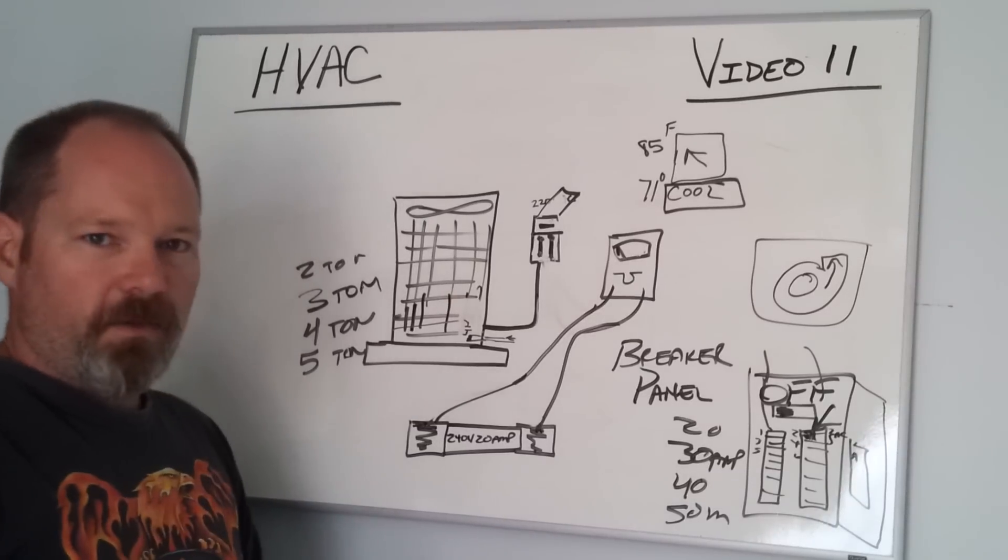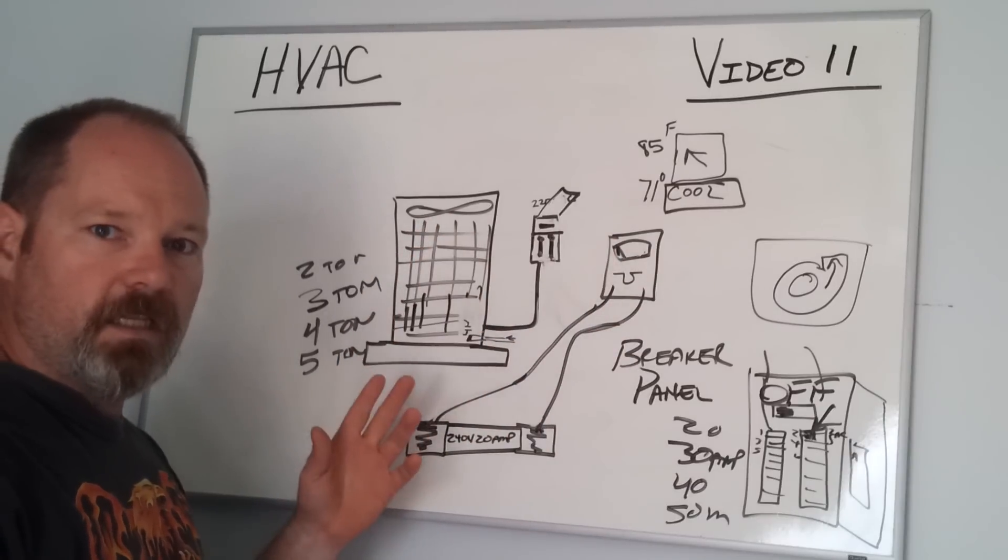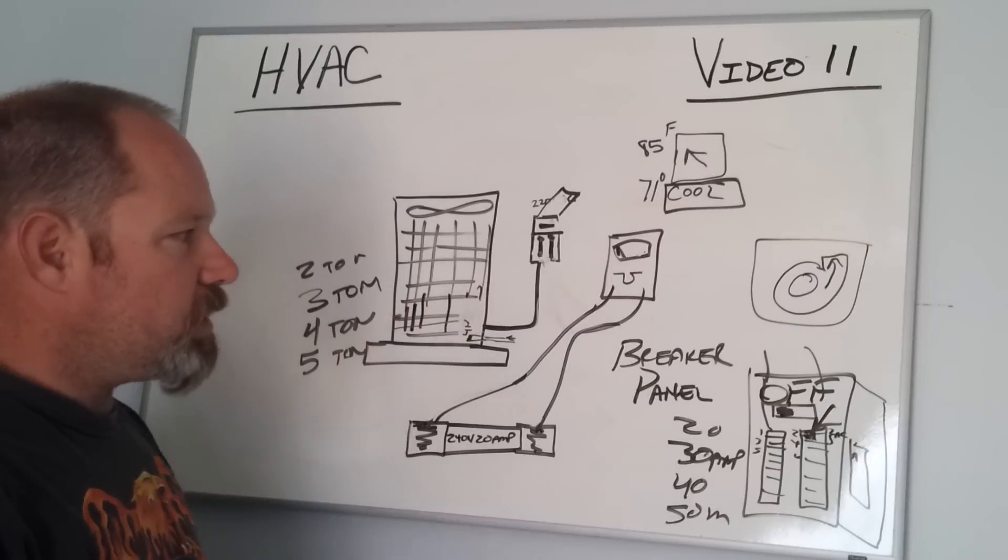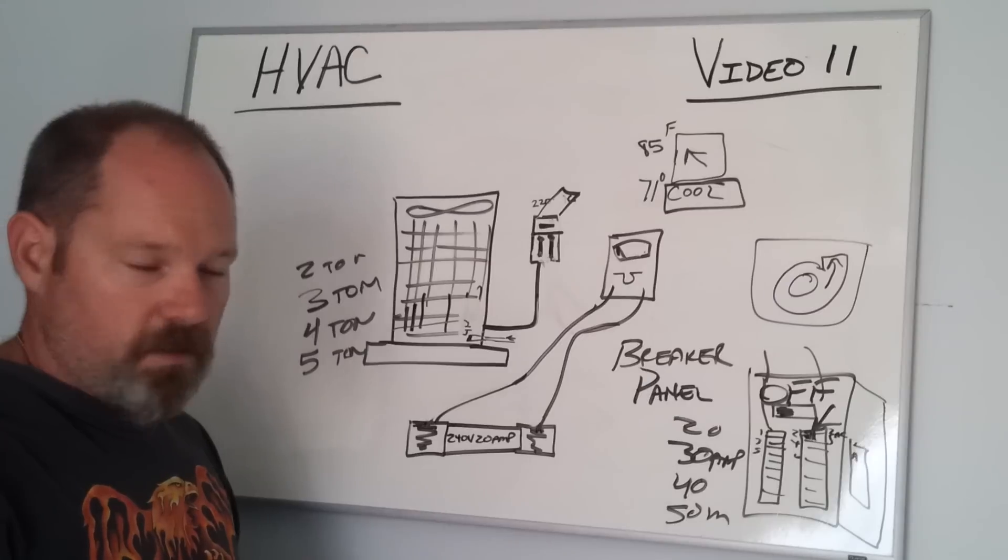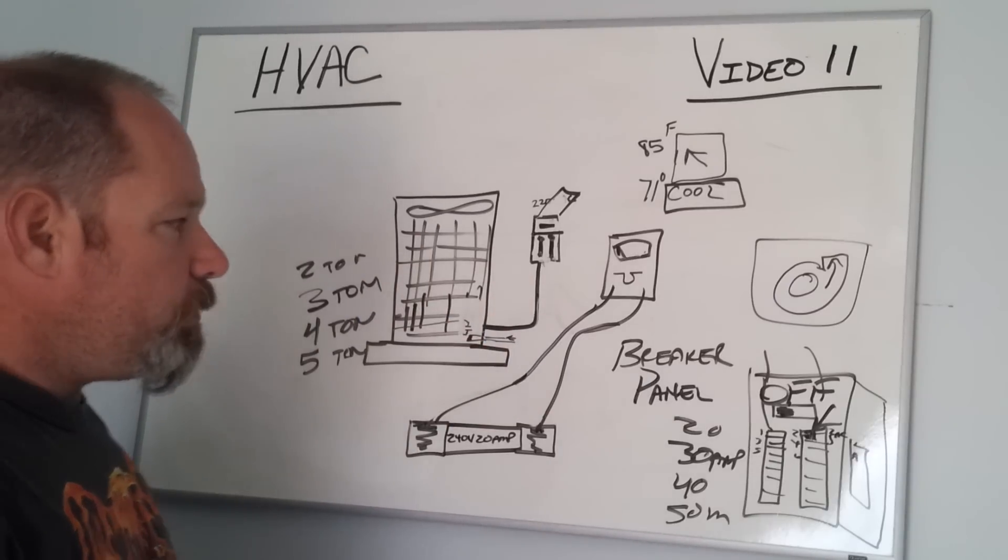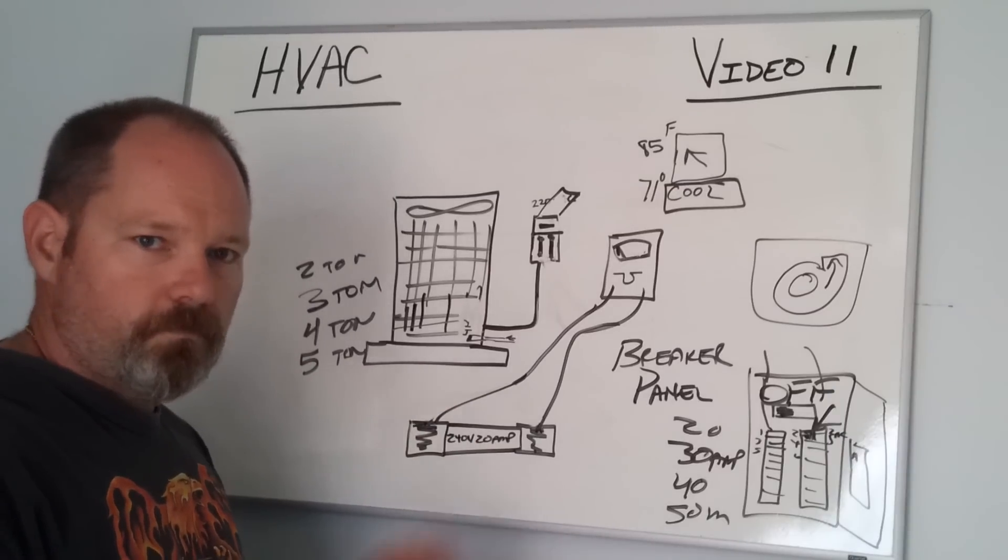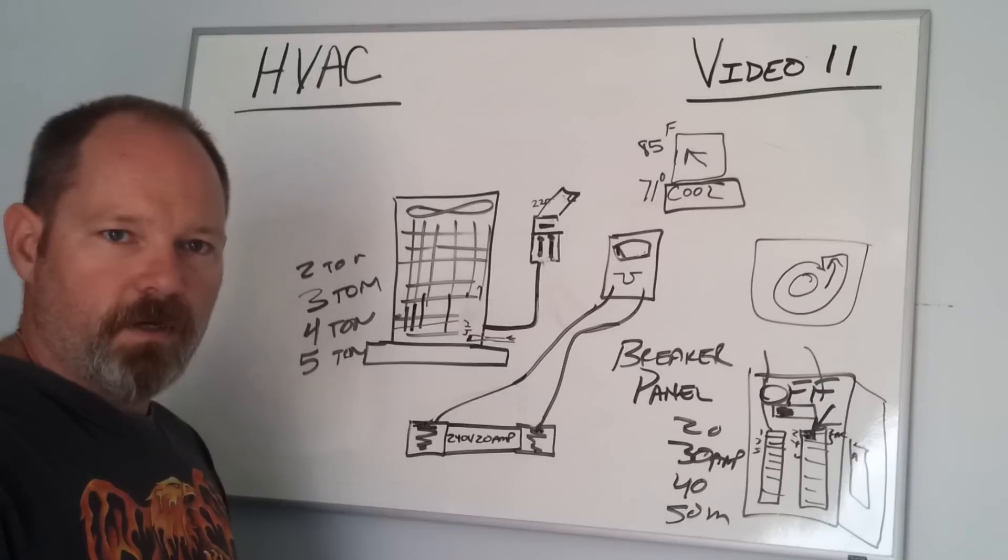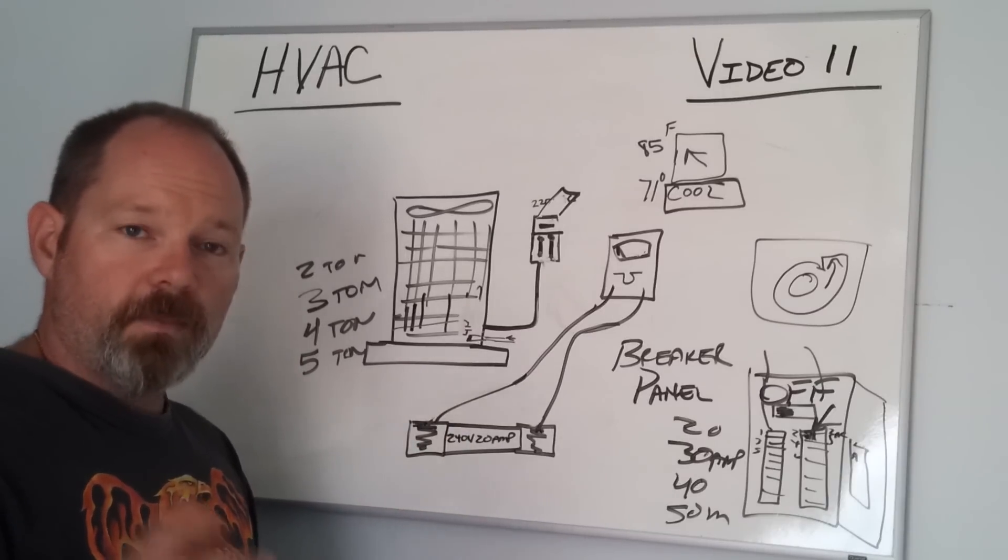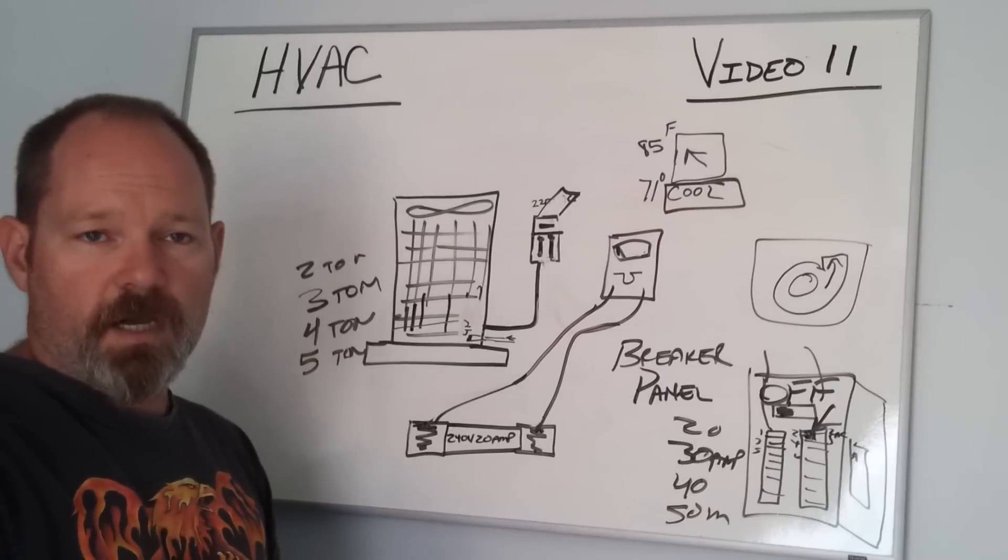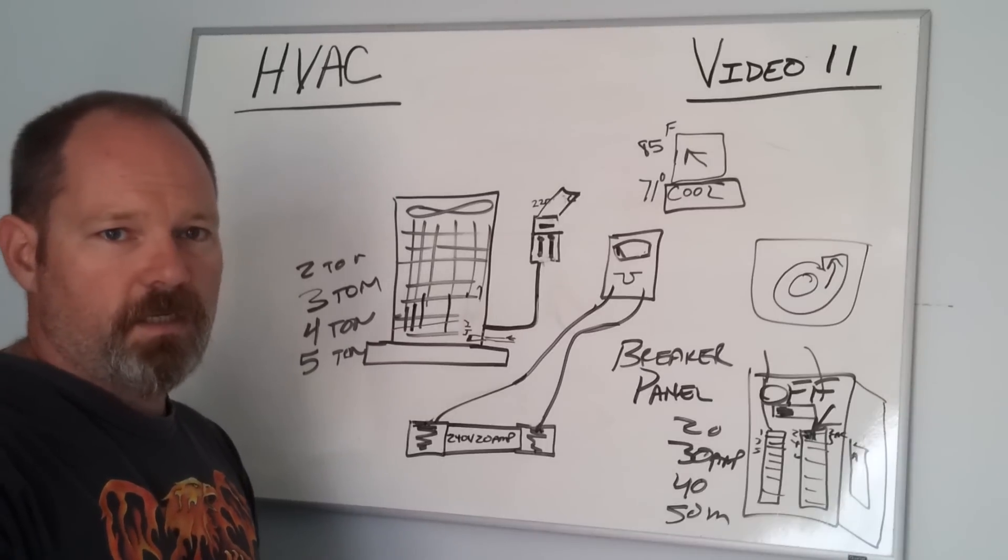That's about the only thing there is basically without getting into the unit, which in later videos, we'll talk about getting inside the unit and checking some things out there, but it's about all you can do from the exterior end of things to help save a service call on your AC unit. But that's basically how this works. I hope that helped. If you have any questions and need anything explained in a little more detail, go ahead and shoot me a question. I'll try to respond with a video that will explain your question in its entirety. All right. Thanks a lot and you guys have a great day. We'll see you guys on the next video. We're going to be on video number 12 on the next one. Look forward to seeing you there. Thanks.